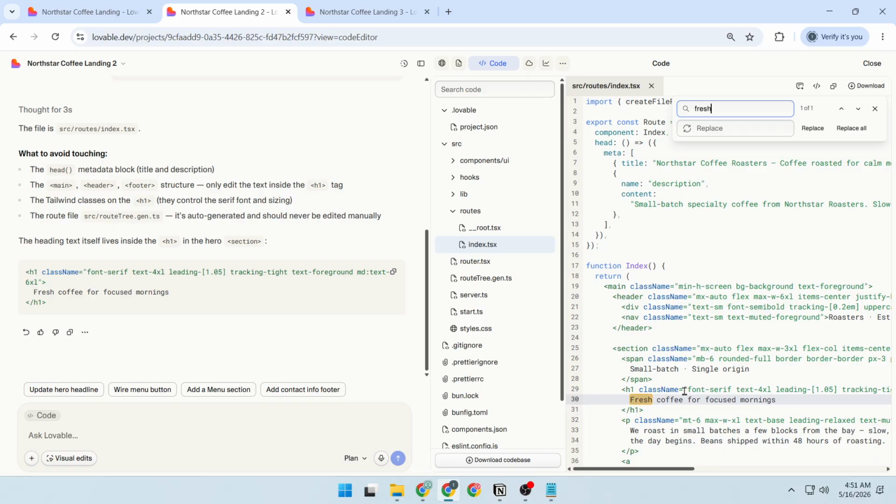Now it's time to make one small code edit and preview it. In the code editor, carefully select only the visible text string you searched for, nothing more. Replace it with another phrase of your choice. Once your new text is in place, click Save in the code editor toolbar to lock in the change. After saving, click Preview in the project editor to load the updated view. Confirm that the preview now shows your new phrase, edited safely in Lovable. At this point, do not click Publish or Update just yet. We still have one more important check to run first.